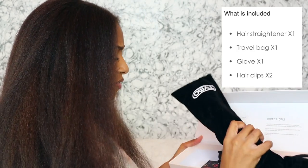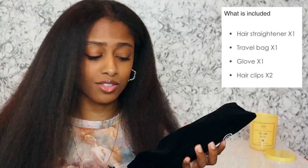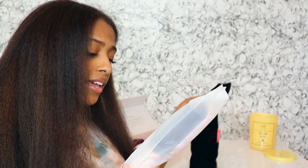I did take a peek inside of the box just so I can get a look at things, and I'm very excited for what I see, okay? Inside of the box, we have this black velvet dust bag. This actually contains the straightening comb. When you take it out, it's going to be in a little protective wrapping, and then we are here for the main stage event. This is what we came to do. This is what we came to try.